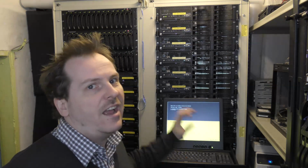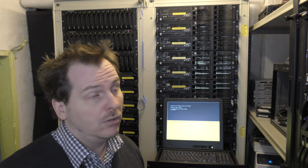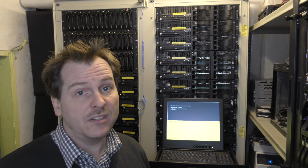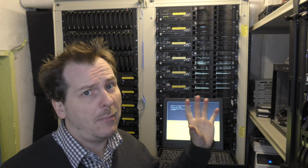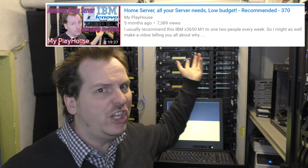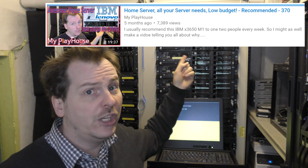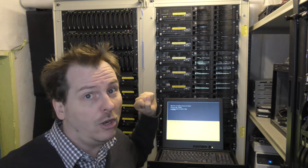In the data center, I now have my first host server running the new VMware 6.5.0, and it has a built-in web interface, which is awesome if you just have that one server that you want to use for your home environment lab stuff. And I have made a video about these servers. They're really cheap. You can get a really good server like this for under $100 if you are lucky on Amazon or on eBay or something like that.